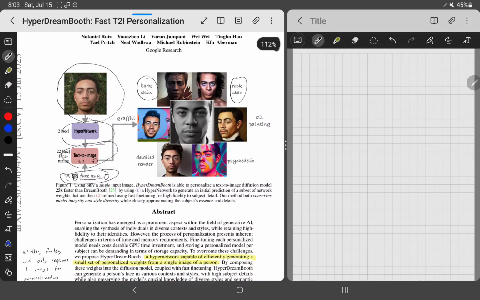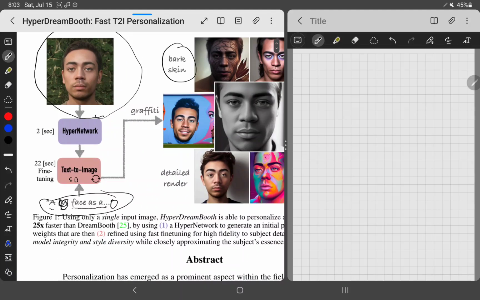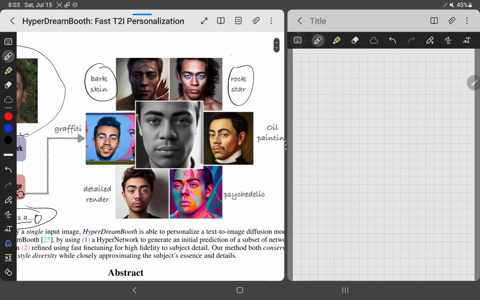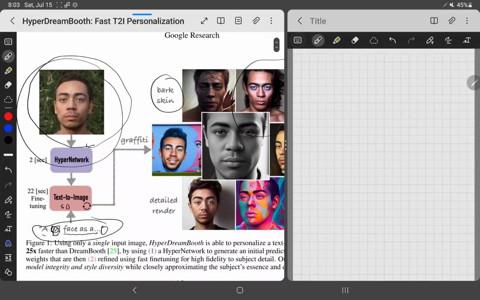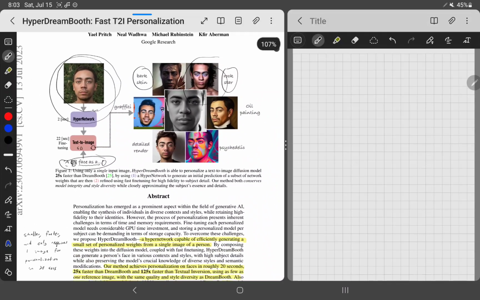So at a high level overview, that's what we're doing. We're taking this image, we're going to throw it through this network here, and this network is going to output something which we're going to use to change Stable Diffusion a little bit. And by changing Stable Diffusion a little bit, instead of it outputting anything from the Stable Diffusion distribution, which is literally anything, it'll only output certain styles of the image we give it. And specifically, they work with faces. I don't think they do anything else but faces in this work. I mean, it'll probably generalize to other modalities, but it looks like they only work with faces. But that's a high-level overview of how this works.